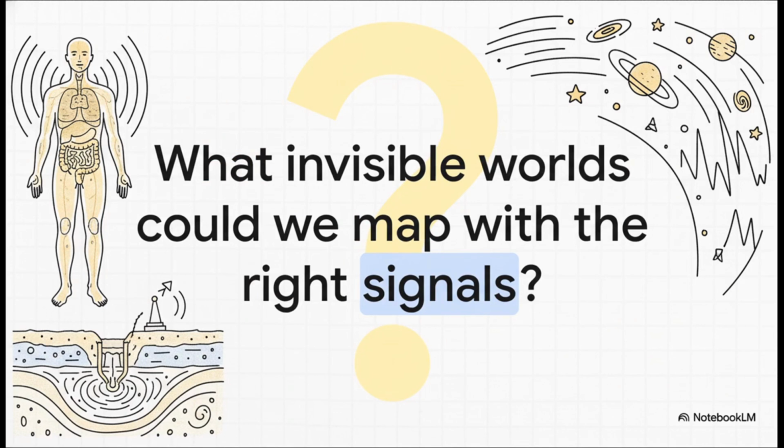And that really leaves you with a bigger thought, doesn't it? This whole method, using waves and their reflections to map out an unseen space, it's just so powerful. It makes you wonder, what other invisible worlds are out there? You know, from the inside of the human body to the distant corners of the universe, that we could start to map if only we knew how to listen for the right kinds of signals.